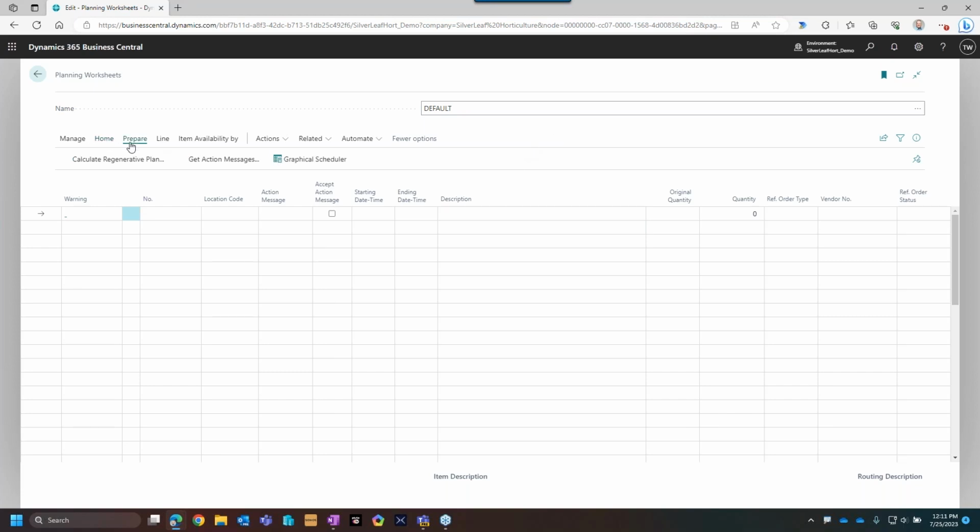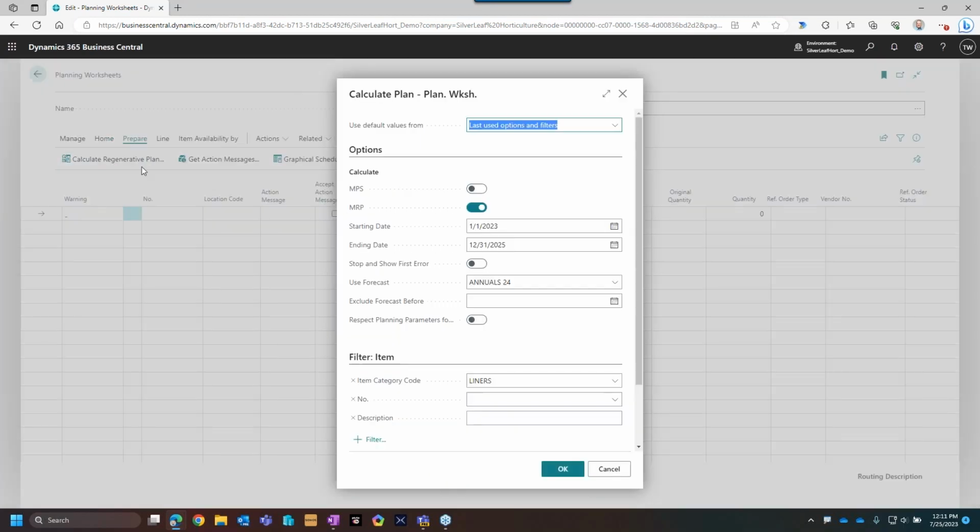So what we're going to do first here is calculate my plan. What's interesting about this is it does MPS and MRP at the same time. I don't like to really use acronyms. Basically, MPS is our top level, all those annuals that we planned in our demand forecast. And then the MRP is going to be any inputs. They could be plugs that you have to grow, liners that you have to grow, seed, right? But it also does purchasing. So if you have, for instance, Proven Winners and you have to purchase the liners rather than grow them yourself, this tool does all that.